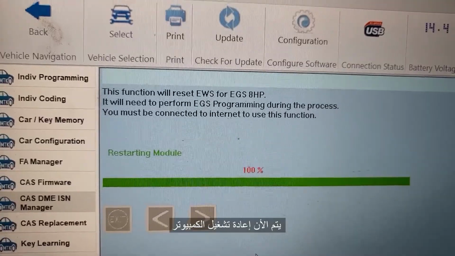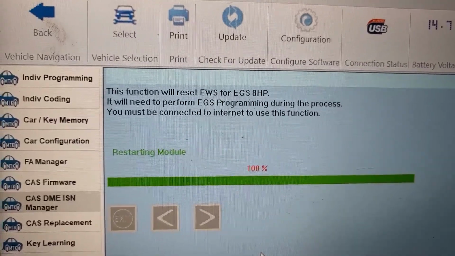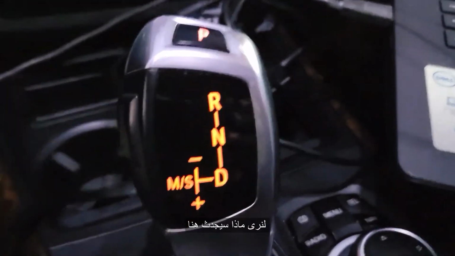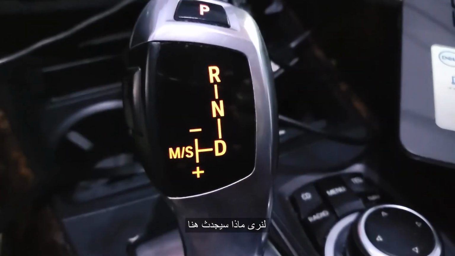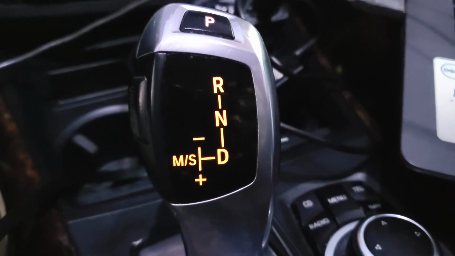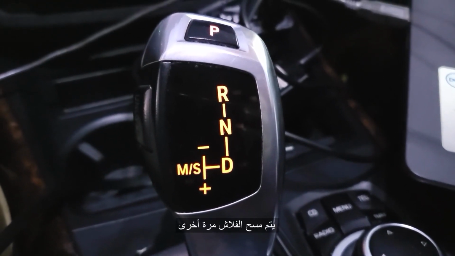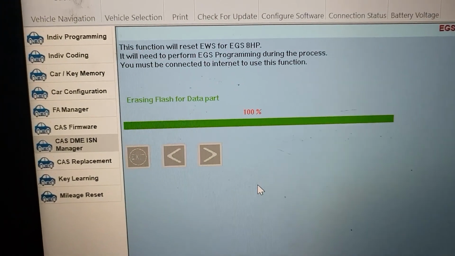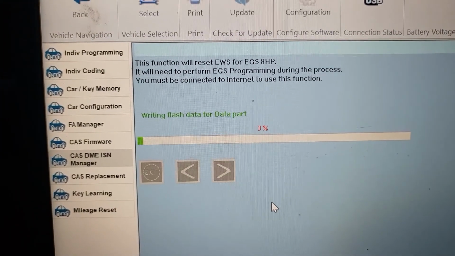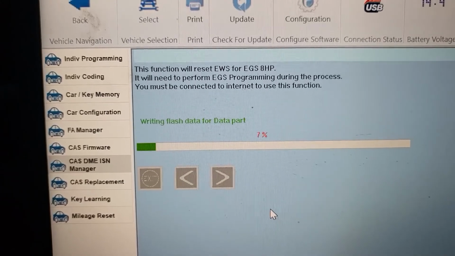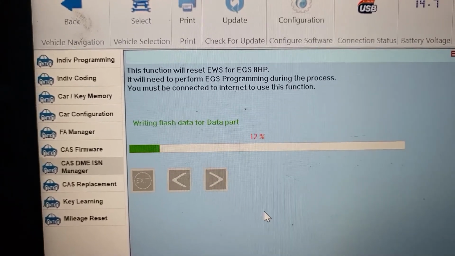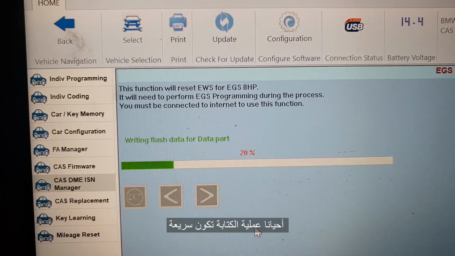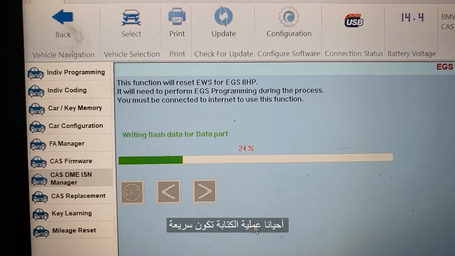Restarting. Let me see what's gonna happen here. Again, erasing flash for data part. See? Sometimes it takes quicker when you're writing.